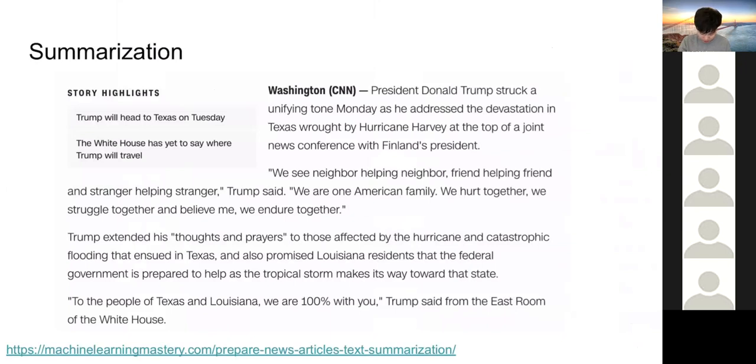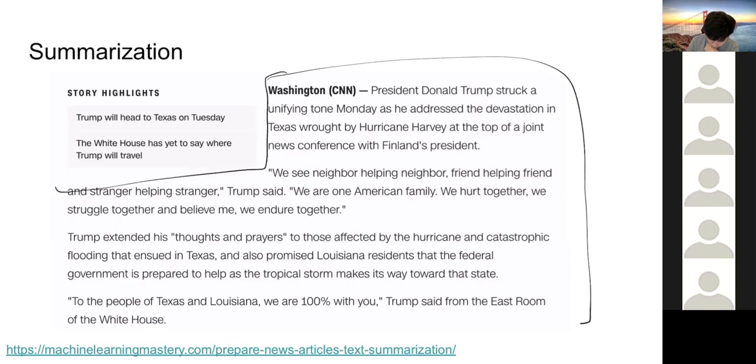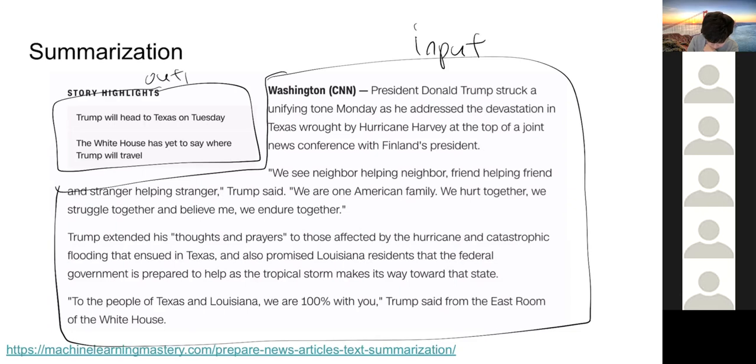Really, one obvious application is summarization. So here you're given a long text of a news article, and you want to summarize that into a few sentences, one or two sentences. Here, this article is being summarized into this output. So of course, in this case, the reporter already wrote down the desired output of the input, right? So that's why this kind of data can be very good training data that people have used. In fact, recent machine learning communities have used these news article data for summarization because it's already there. You can just obtain them from the news media websites, right?